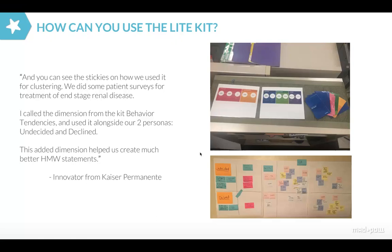If I'm understanding the question correctly, it's about having the provider and the patient in the room when working on the persona. We have not facilitated a session like that, but I know a provider, whom I can't name, has used the LITE kit in a medication adherence setting. He had his nurses and providers come in because he used it to train budding clinicians. He was a professor, training future physicians to recognize different personality traits and to speak to each person individually, with a really personalized conversation. So we have not facilitated that, but I know it has been used in that setting.